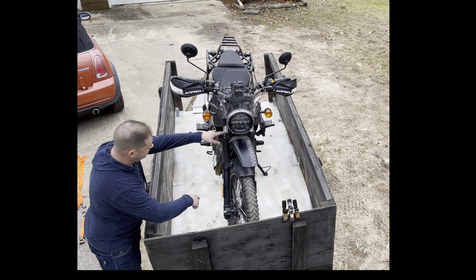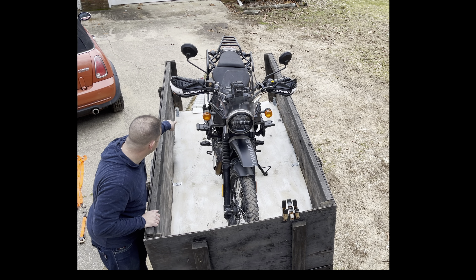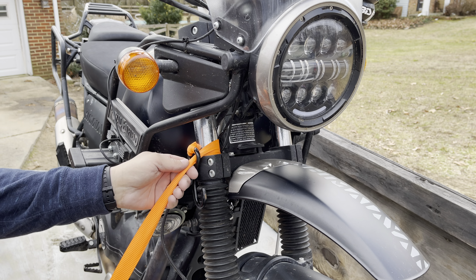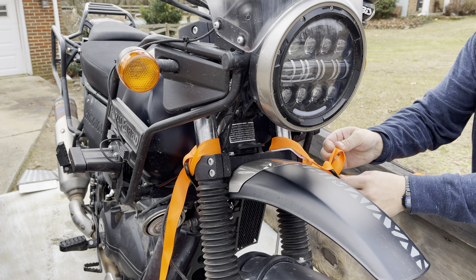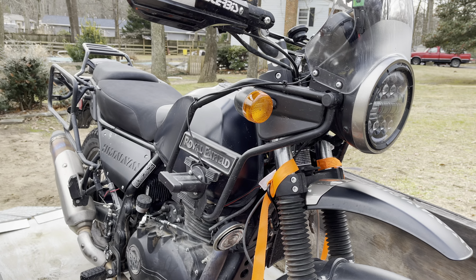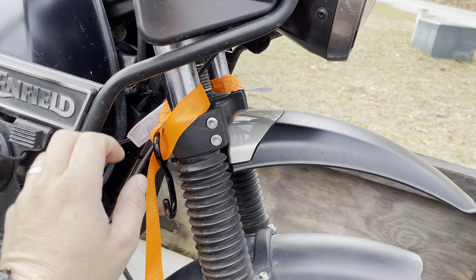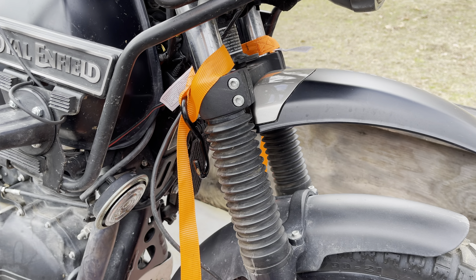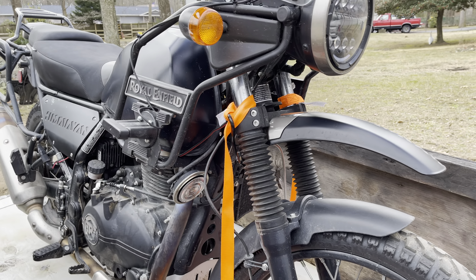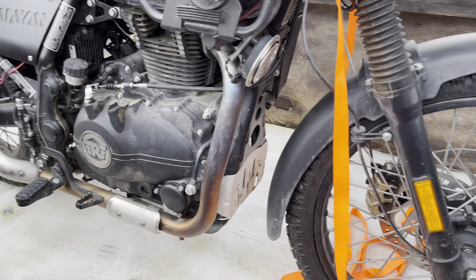What I'm going to do now is tie down the clamps here down to the trailer and compress the front suspension, and the same for the back as well. You need four straps to do that — one on each side. There are multiple places to tie down the Himalayan. You can use the triple clamps right here. I like to use right above the fender on the Himalayan. Some people go on the frame mount, but I don't find that as steady. If you have a wheel chock, that's great — you don't have to have one. This is a wide enough motorcycle that you don't need it, but a wheel chock is always a good idea if you can get one.